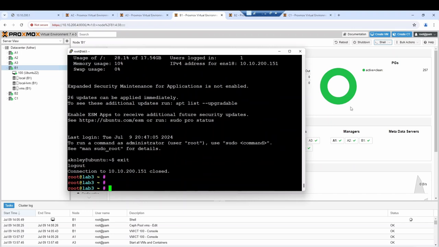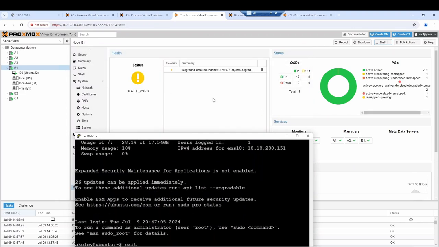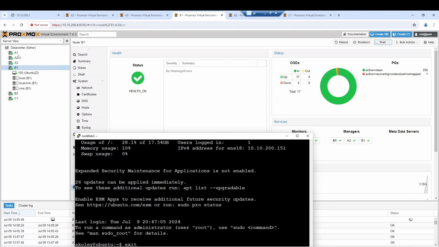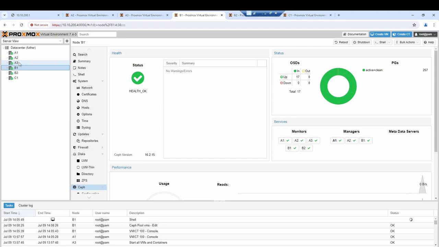Now we'll check the result here. My next action will be this one. I will just shut down those three nodes. Normally, even if I shut down these nodes, my virtual machine is supposed to survive. It's supposed to continue to work with no downtime, because I have four replicas. Even if I shut down three nodes, it will remain up.